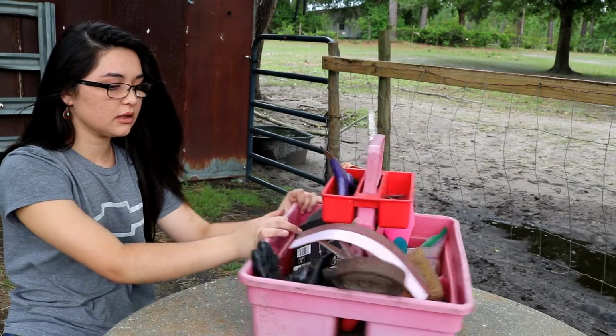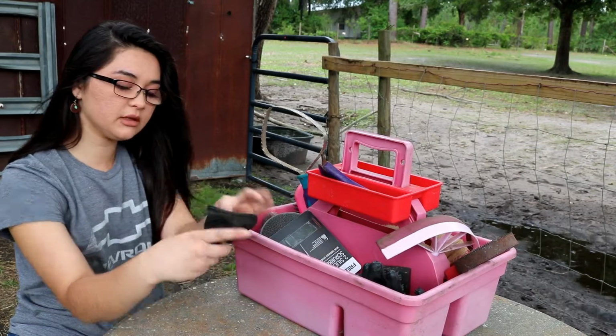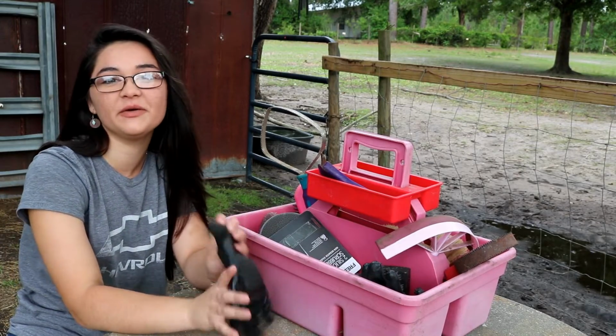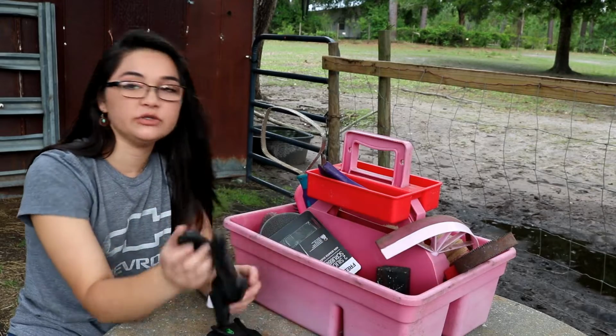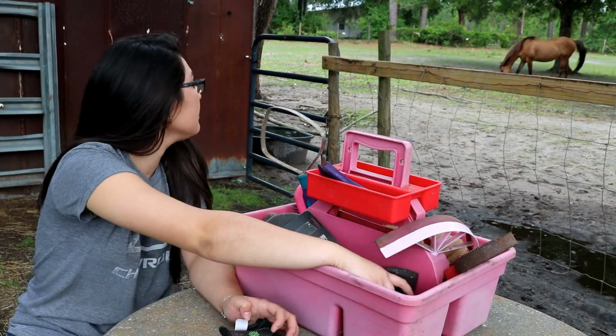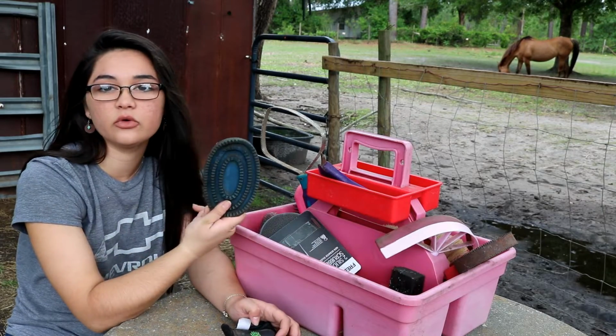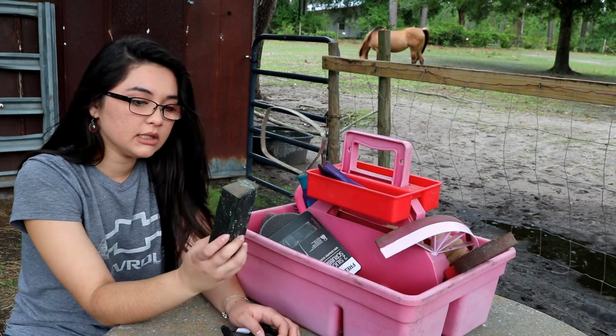And then on this side, I have my HandsOn grooming gloves, which if y'all watch my videos, you know these are like my favorite things ever. I still have not used a normal curry comb since I've gotten them. I love them so much. And then I have a normal rubber curry comb. And then I have a shedding blade in here.